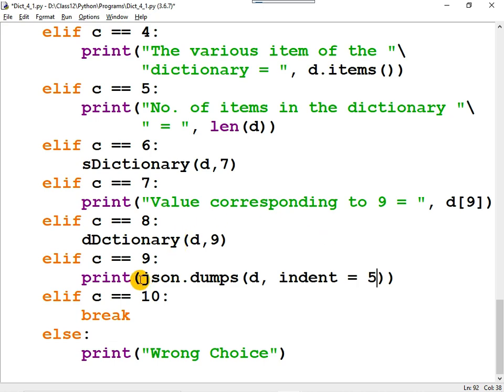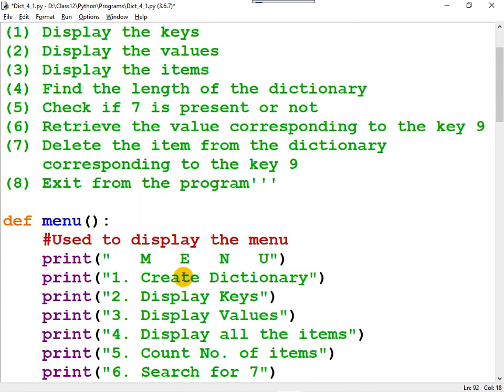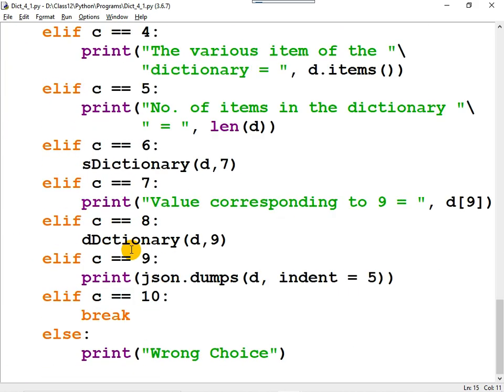So certainly I need to import this module. So depending on the need, you can import a module. Importing must be done at the beginning. So import JSON, done. So your main function is ready. Now we will run the program. If any errors are there, we will correct it. The next video tutor explains the execution of the program.